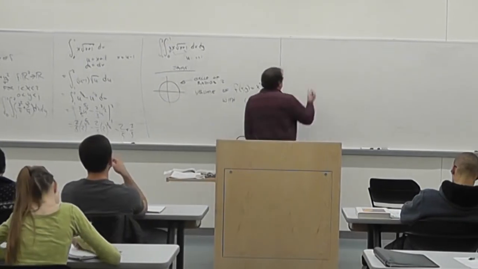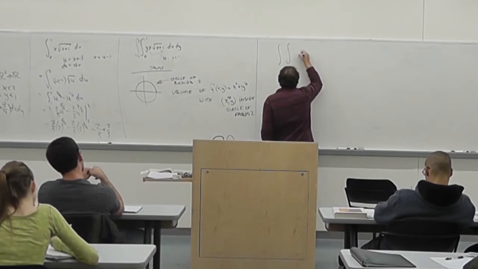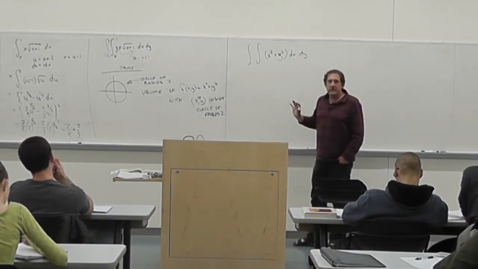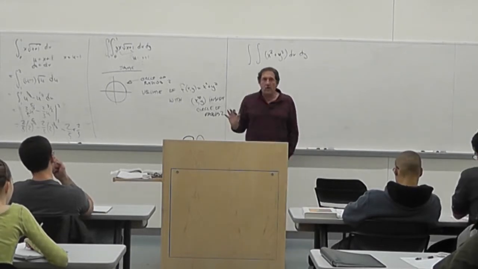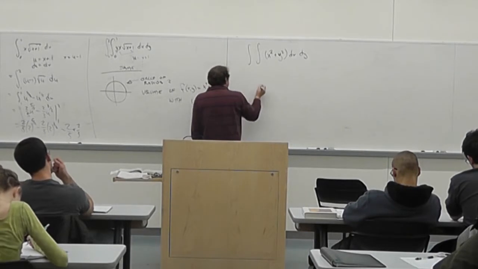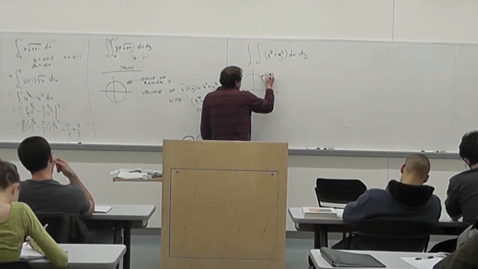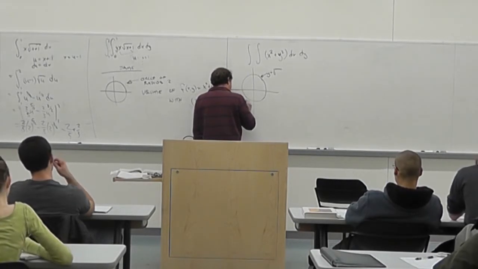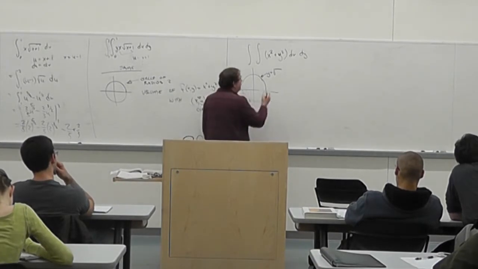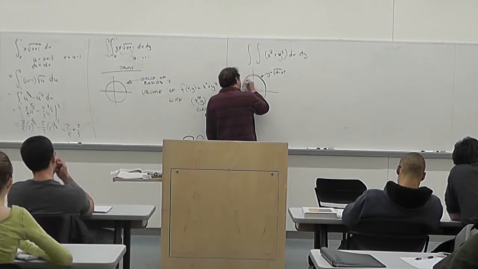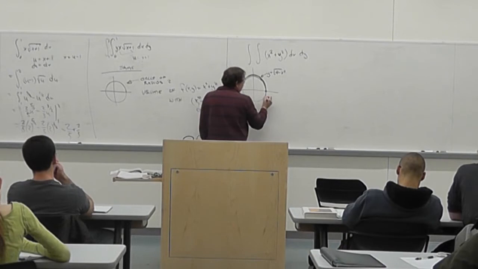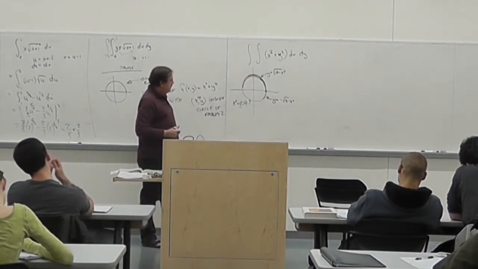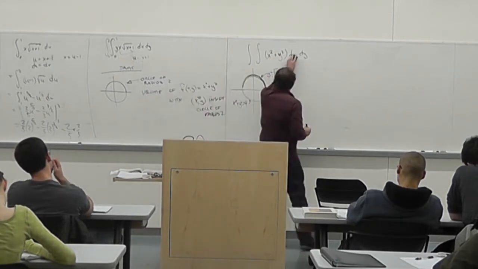So I could set this up. One way I could do this is to set up some integral, x squared plus y squared dx dy, and now finding these boundaries, let me actually set it up this way. It's a little bit tricky, it's not hard. We're thinking about this circle, radius 2, so the circle is x squared plus y squared is 4. And so y will be square root of 4 minus x squared on the top part. And on the bottom part, y will be minus the square root of 4 minus x squared. And I guess I really am setting this up dy dx.